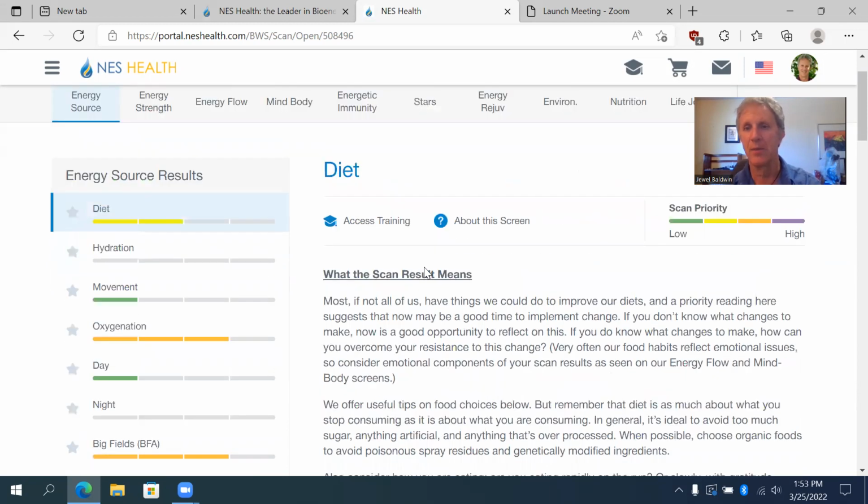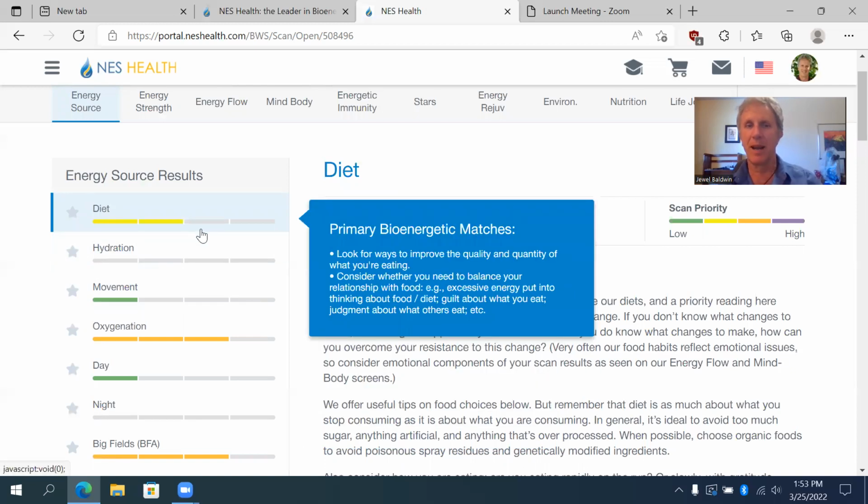And also in the NES system, there are custom remedies for specific scan items that are priorities. So we go to diet. Of course, if your diet is out of balance, it'll show up as a purple scan priority, or perhaps orange as a secondary. Hydration too, that's very important. If you're dehydrated, the scan will pick it up. And I corroborate all these things with other diagnostics or sleuthing, but I'm convinced this is the quickest, most efficient way to get to priorities to address for your health.